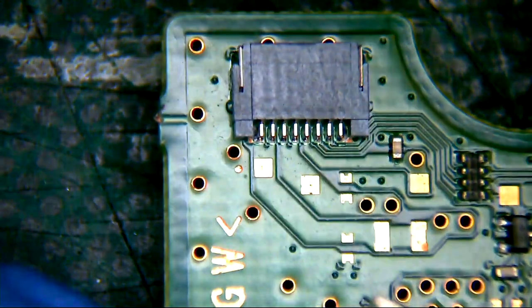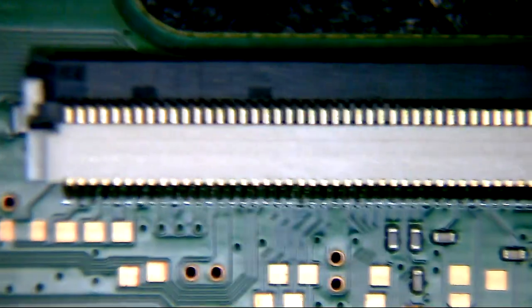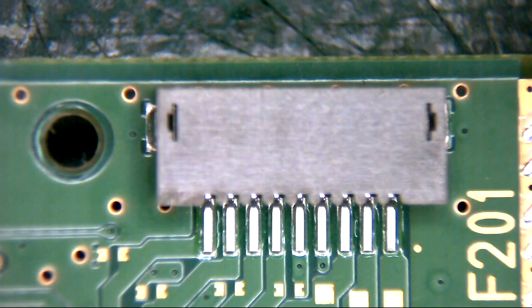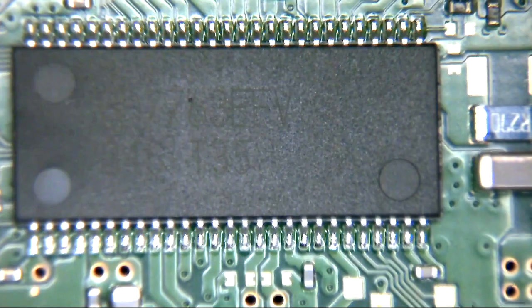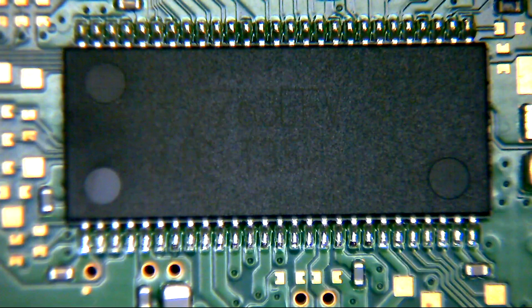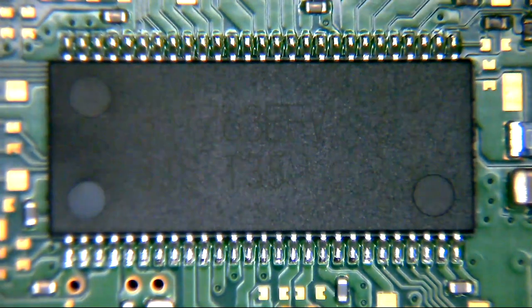We've already seen that this small connector here has the same number of pins, and is responsible for sensors inside the drive to tell where the mechanism actually resides. We have this long connector here, which links to our optical pickup, our laser unit. And this little 9-pin connector here has its equivalent on the new boards as well, and that is responsible for controlling and sending motor functions from this BD7763EFV chip, to control the various drive motor functionality, at least when it's given the signals from the main board to actually do its stuff.